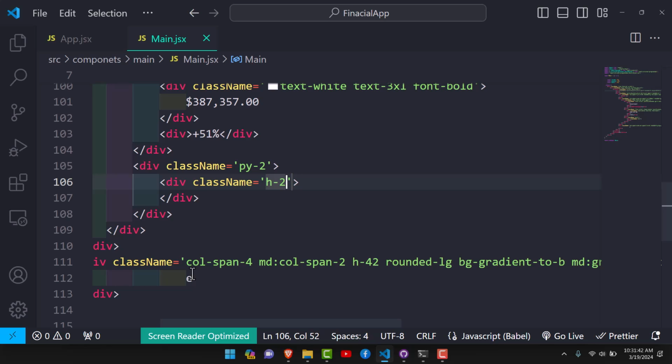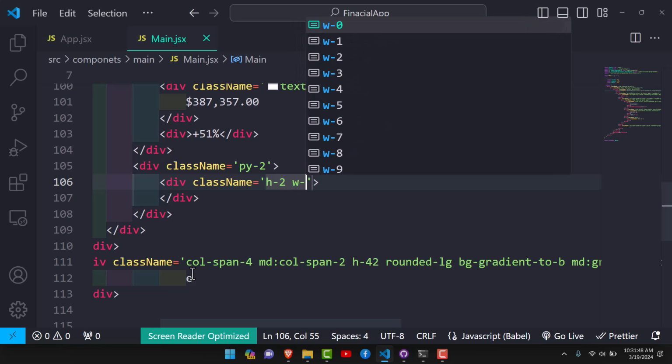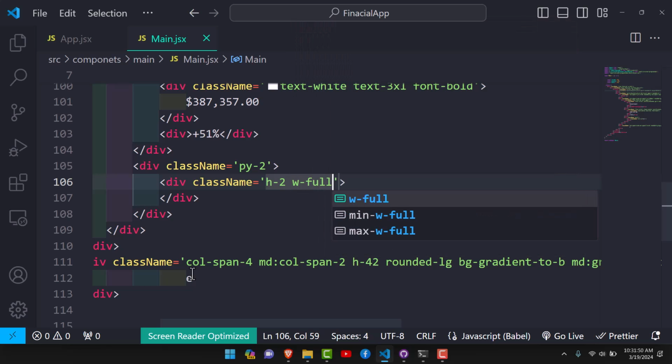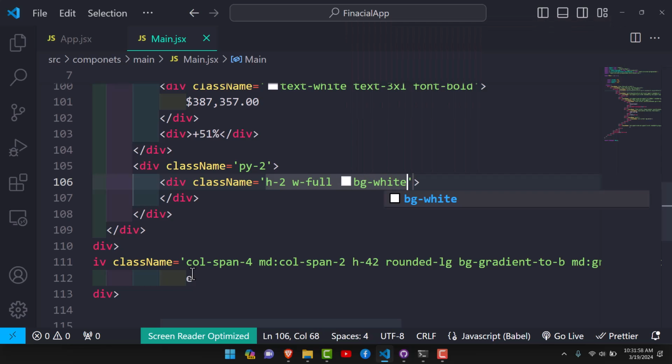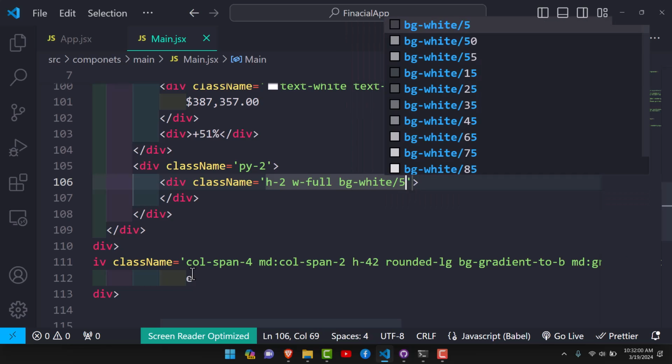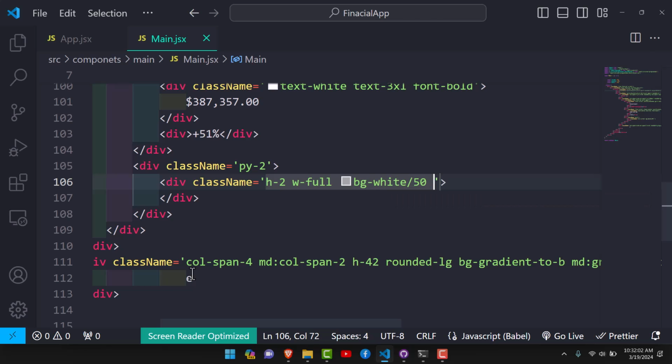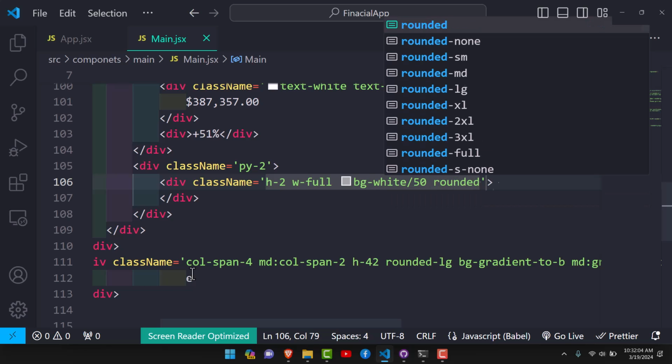So this is aligned because you're sort of trying to draw a line, so we are saying that it should have a height of 2, and then for the width is going to take the full width of this specific card, and for the BG we're going to give it a gray, so like so, and we're also going to say that it should be rounded MD.